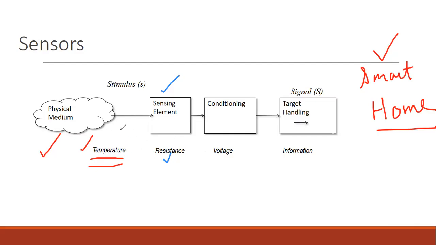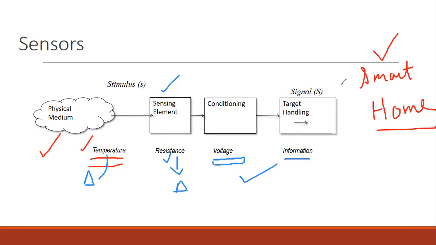So here, what is the meaning? A change in the temperature will produce a change in the resistance of this sensing element, and this change produces an equivalent change in the voltage. So here the physical quantity is converted into a voltage quantity. Now again from here, the information is passed to the next stage.